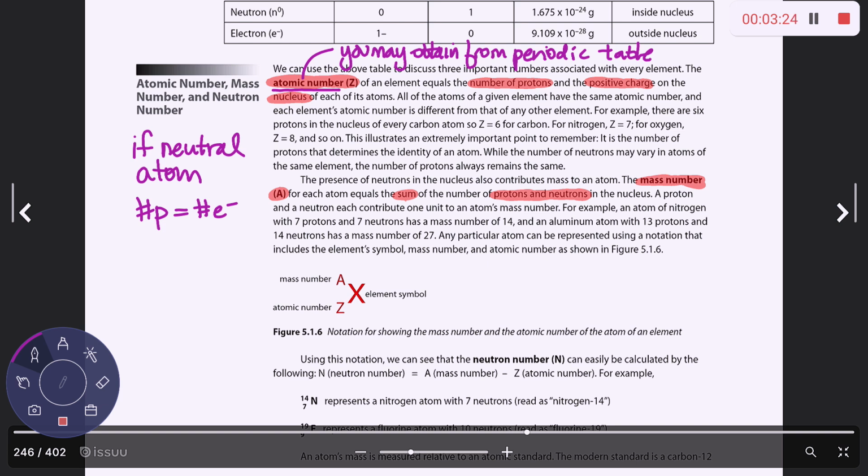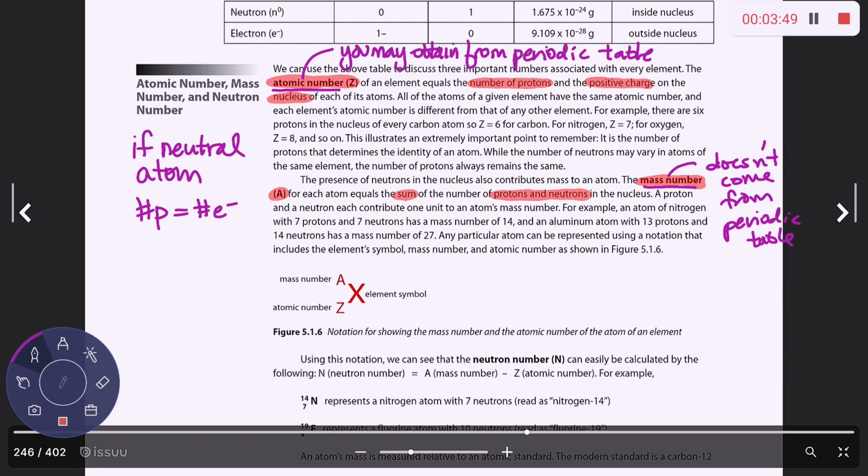But be super careful with the mass number. The mass number does not come from the periodic table. You can't look at the periodic table and round the fractional numbers or the decimals that are under the symbol. You cannot round them to the nearest whole number. A teacher might have taught you how to do that in middle school, but it is wrong. Does that make sense? And I'll show you what that looks like.